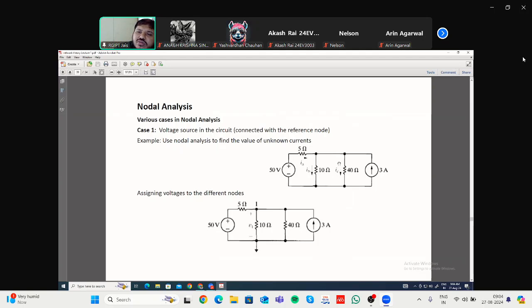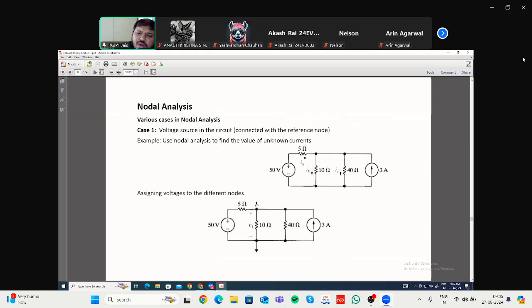Again, at this node, we can also consider it as a single node because there is no element here. These two are a single node, and this is also the same thing. Now both this node and this node will have the same number of branches ending at them, so you can consider any node as the reference node. Here we are considering this as the reference node. Okay, this is grounded, that means this is a reference node.